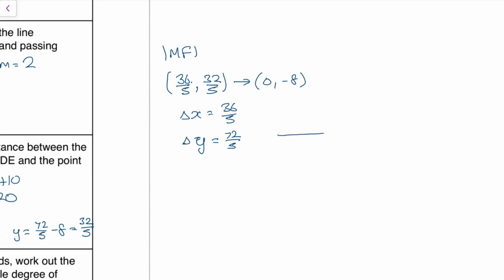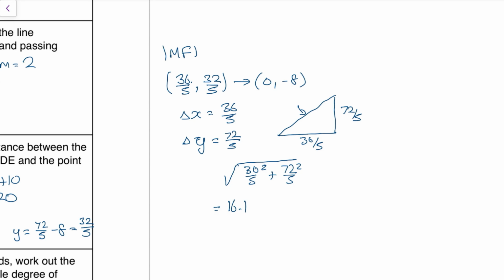Then what I've got is basically a triangle. It doesn't actually matter which way I'm measuring my triangles, as long as I'm demonstrating. So that's going to be 36 over 5, 72 over 5. This length here, using Pythagoras, is going to be the square root of 36 over 5 squared plus 72 over 5 squared. I'm going to watch your calculator usage here carefully. I'm going to use the fraction button because frankly it's really helpful. And then I'm going to add on 72 over 5, and I'm going to square that, and that's going to give me 16.1.